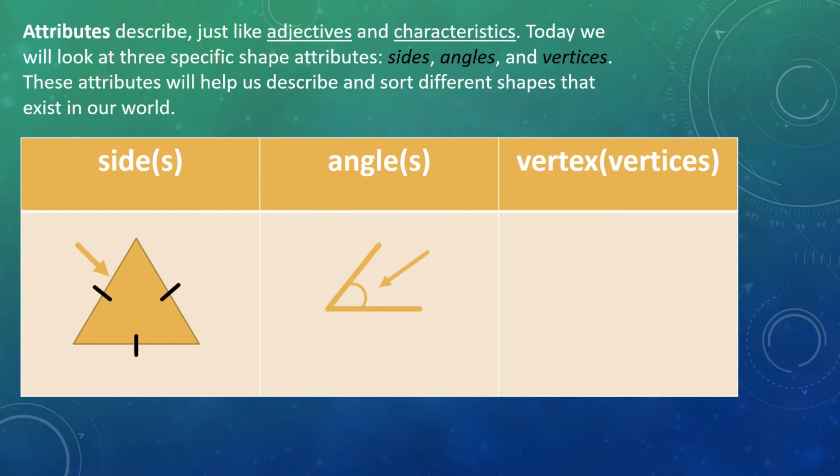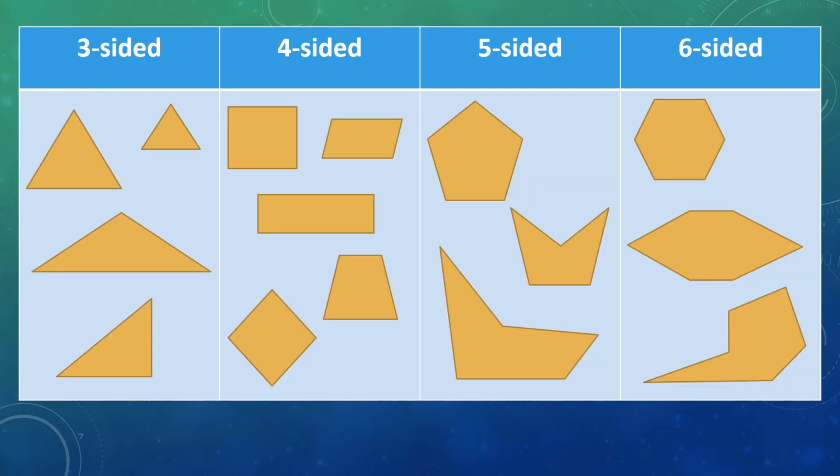And the last vocabulary word is the word vertex or vertices. And this part of a shape is the very point at which two lines come together. We use circles to count how many points there are on a shape, just like in the image you are looking at. So let's take a look at these images. They've already been sorted for us, but let's make sure that we understand where the sides are.